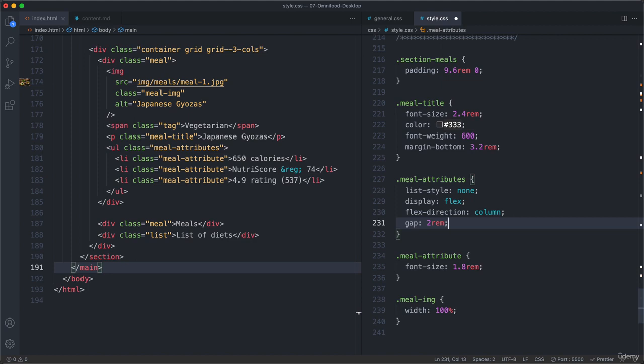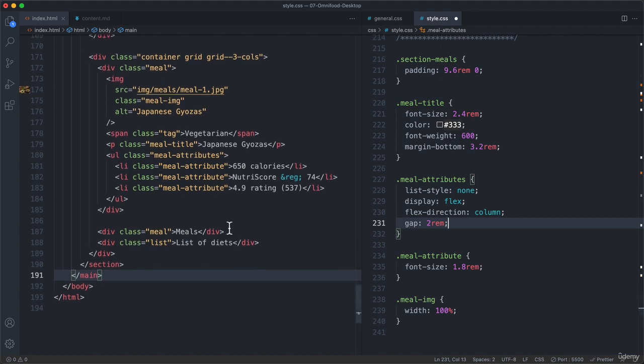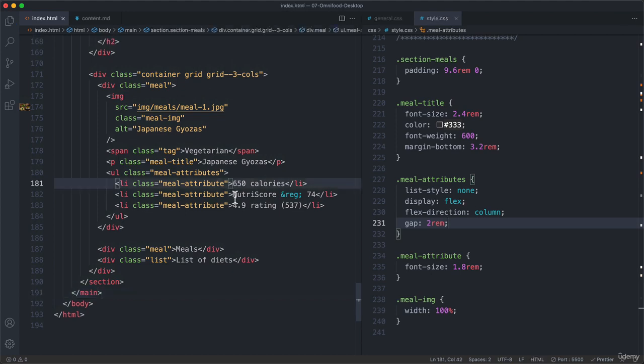Okay, and now just to finish this first part, let's quickly add the icons here. So we want an icon for the calories, for the Nutri-Score, and also for the rating. Now we already used some icons before in the previous section, and those were the hero icons, right? Remember that?